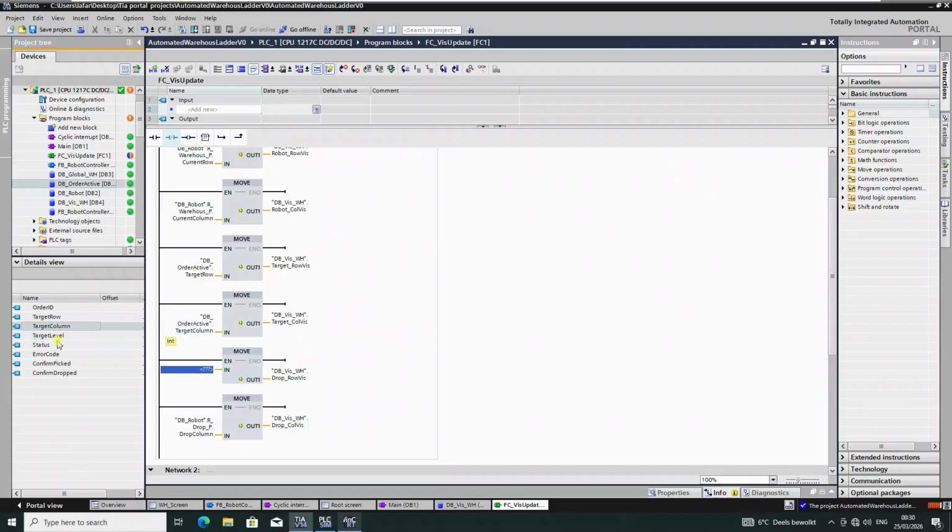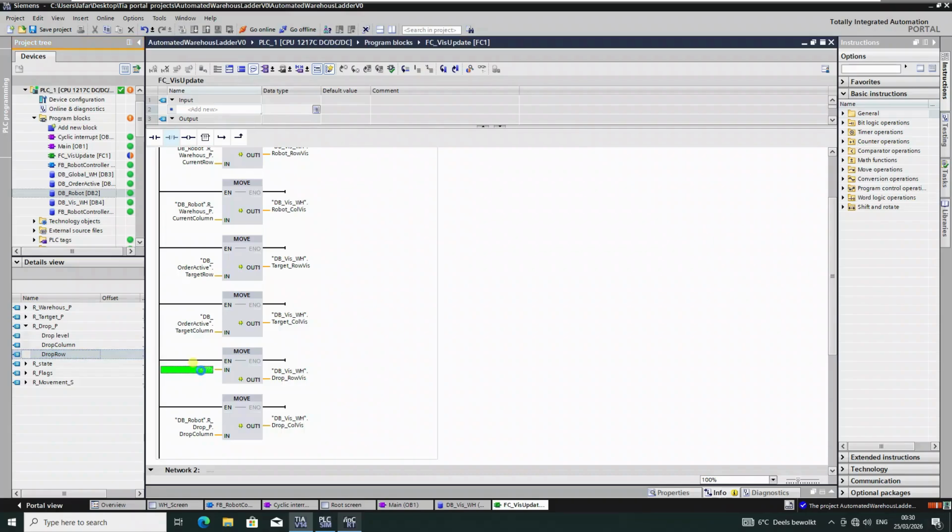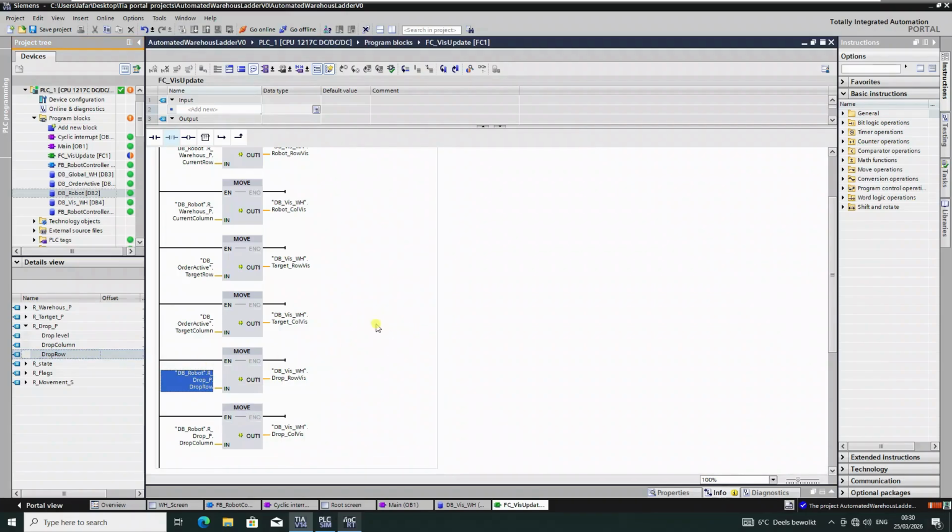Order active column target right. Okay, this is right, and this one should be the drop position of the robot. Drop row. All right. Okay.